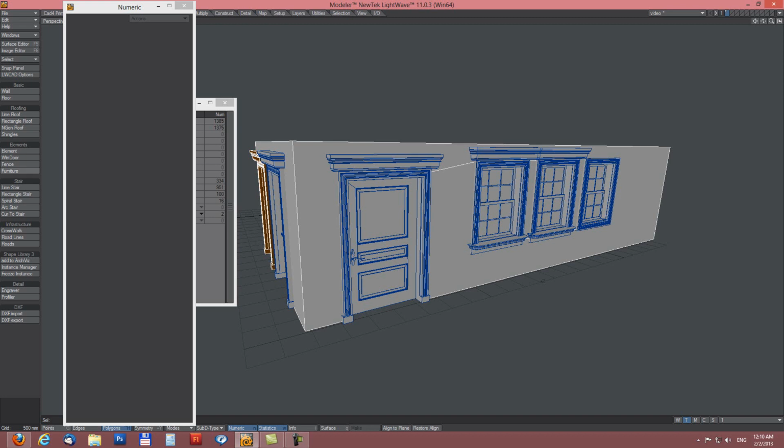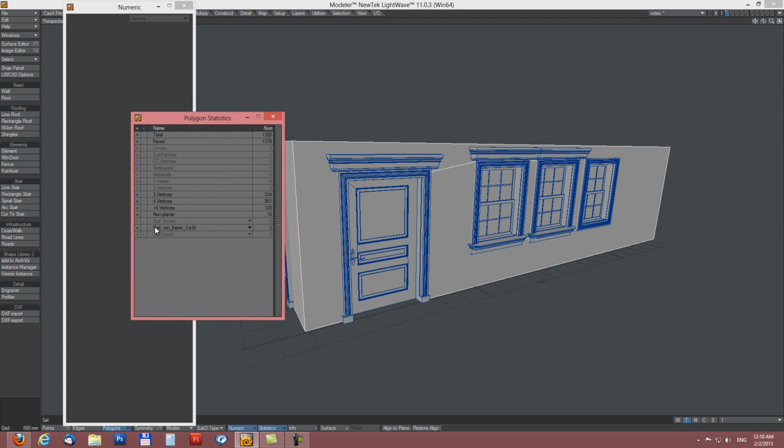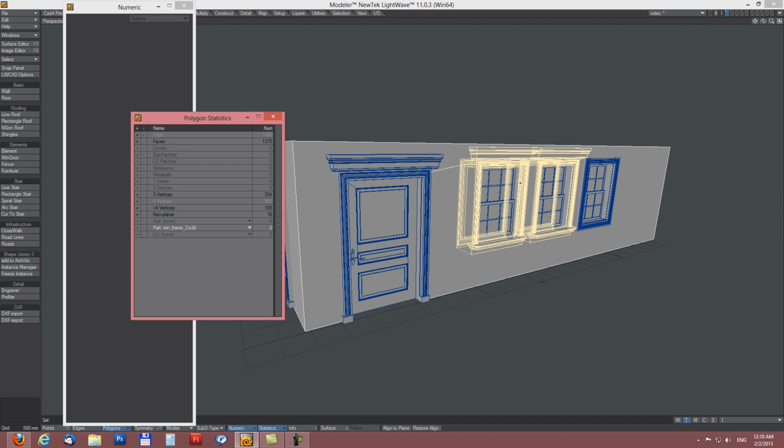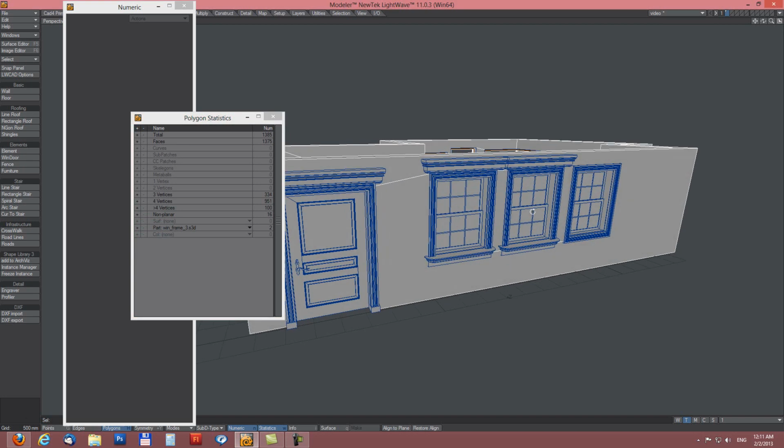So when we open the polygon statistic panel and we select by parts, we can quickly select for example this window frame 3. So we can access each shape library element by name, part name. Also very useful.